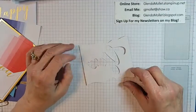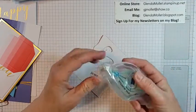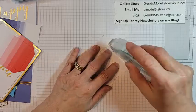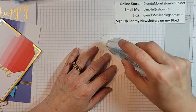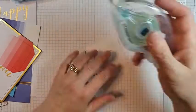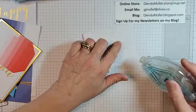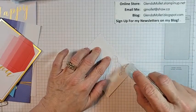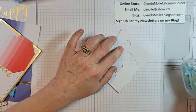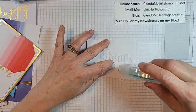Okay, so this one, they say to use the tear and tape, but I'm just going to use, oh, it's a new one. Oh. My other one ran out last night. So I'm just going to use this. Put adhesive on it. This is Stampin' Seal that I'm using. One of my favorite adhesives. It's fast and it's easy, and I can take it with me when I go places.